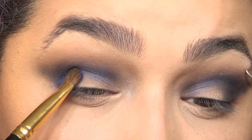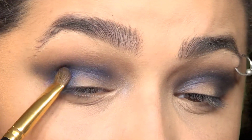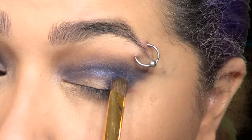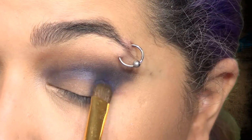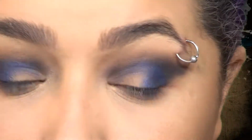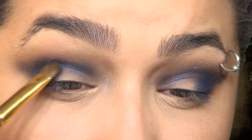Now, since this was looking a little bit darker than what I wanted it to, I took a lighter, but still equally dark blue. My logic, it is perfect. But I put that just on the outer V, and I blended it in a little bit, but nothing too crazy.